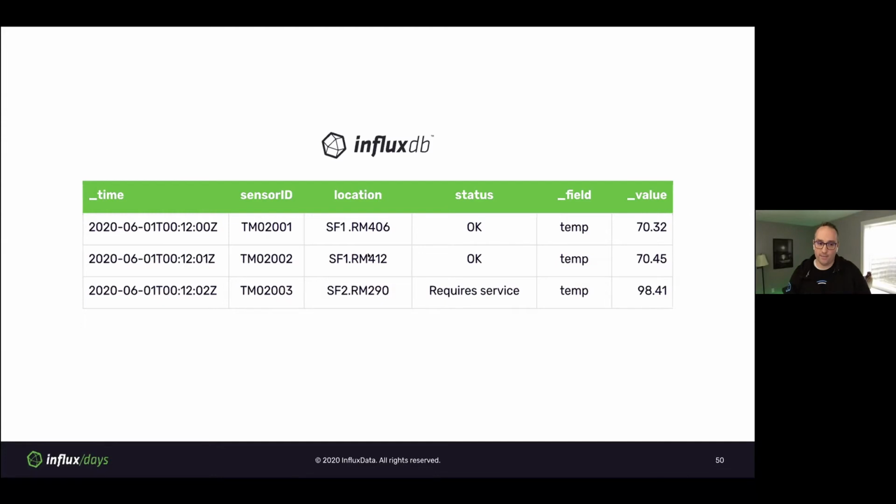Now, there is a caveat to this. If you are introducing a high level of cardinality by joining those two tables together and enriching that data, it might not be the best thing to do to write that data to InfluxDB. You can absolutely join and enrich that data at query time without ever actually having to persist that data to disk and introducing that cardinality into the storage engine. You can absolutely do that at query time, but there are use cases where writing that enriched data back to InfluxDB would prove valuable.